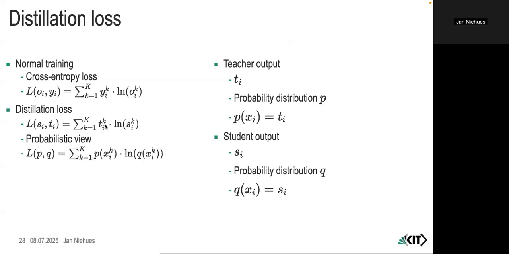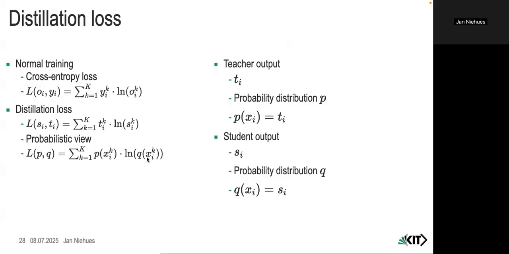So the teacher has an output for each class, and we take times the logarithmic of what the student says. The outputs of teacher and students are both probabilities, so the probability of the teacher network for the input and the probability of the student network. So let's say the teacher network has a probability distribution P, and the student has a probability distribution Q. Then the difference between P and Q is just the sum over all our classes, the probability of P times logarithmic the probability of Q of that. So that is like the loss function you're trying to optimize.